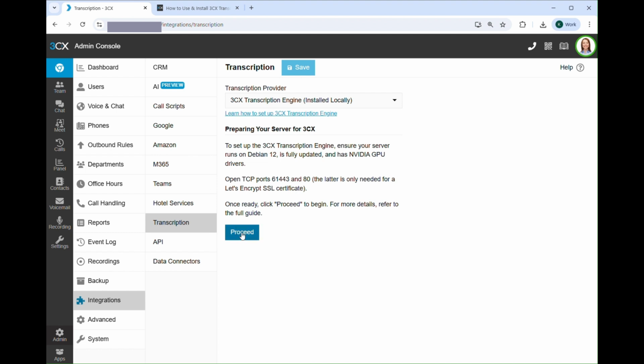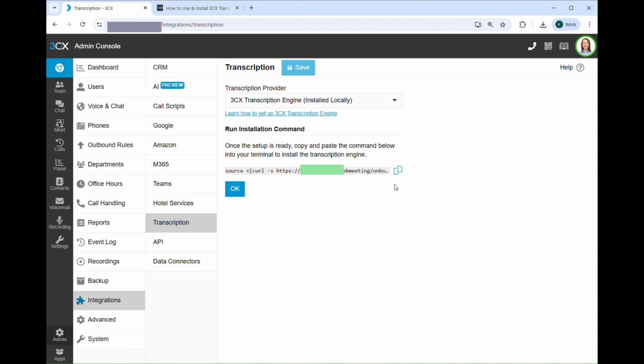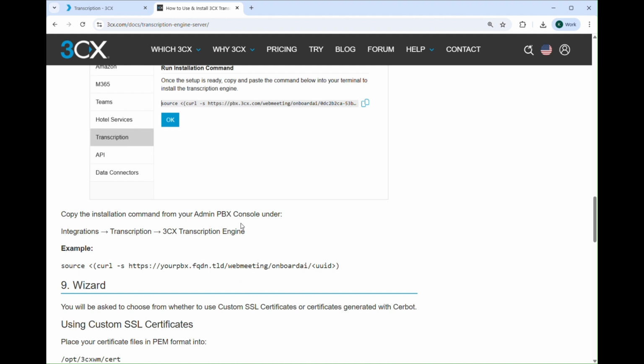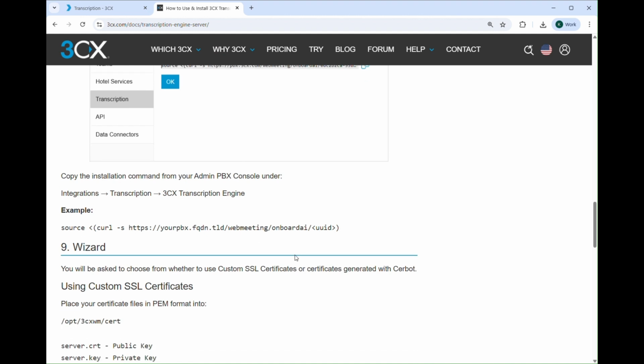Now we go back to our PBX, we click our proceed button, and we are going to get a quick command that we need to paste into the server, and that sets it up to talk to our PBX in order to do transcriptions.